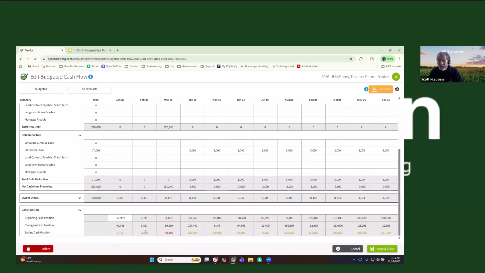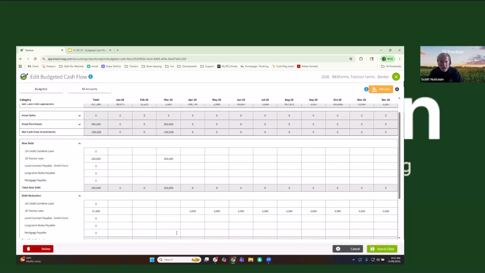It's going to come up with the ending cash position. Now, the key for ending cash position is most people look at this as being all my cash accounts, my checking account, my savings account, any cash accounts that I've got, less any credit cards and less any operating loans that are set up to work as a checking account. So if I've got an operating loan out there, my negatives are reflecting the amount that I should have.